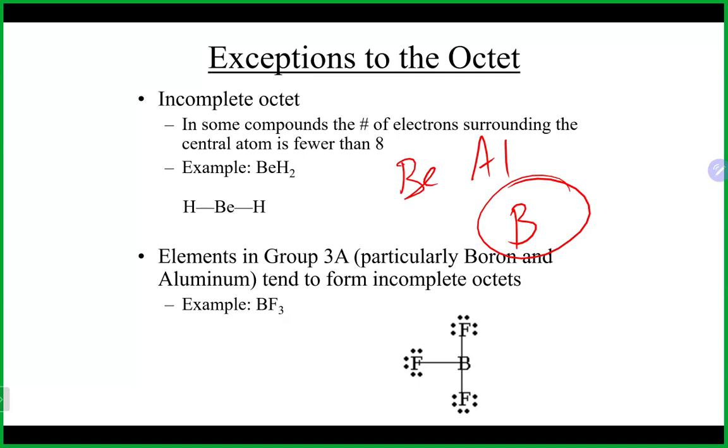covalent bonding, even though maybe that BeH2 doesn't really exist. It's just an example people use. But boron was sometimes referred to as being electron deficient, and is perfectly fine with less than 8. In this case here, boron has only 2, 4, and 6. And again, it's okay with that. So I would say probably that boron is the one that you would see most in an incomplete octet.